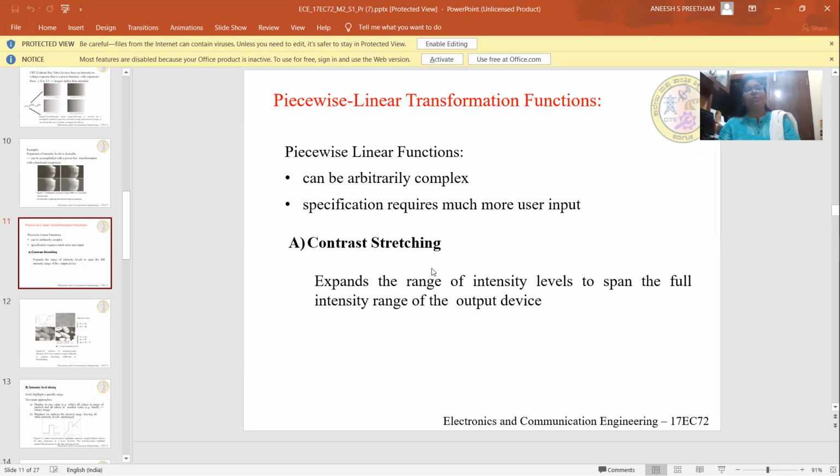So even if your scene is properly illuminated, if your sensor is not capable of recording all those variations in the scene intensity, that also leads to a very dark image.